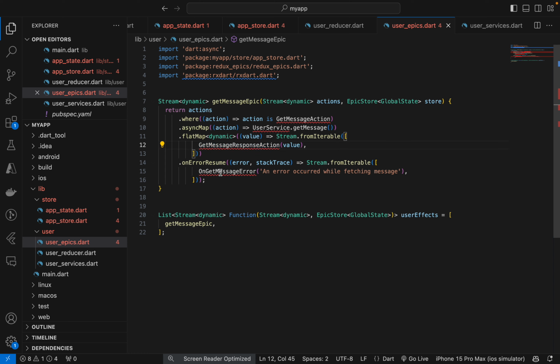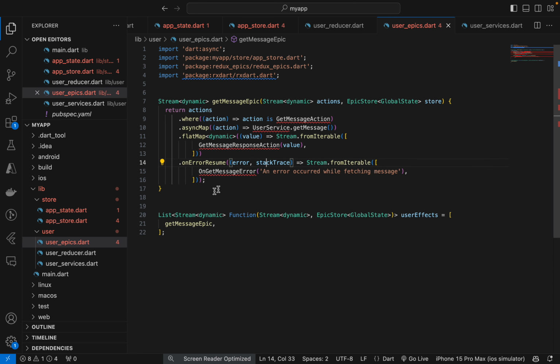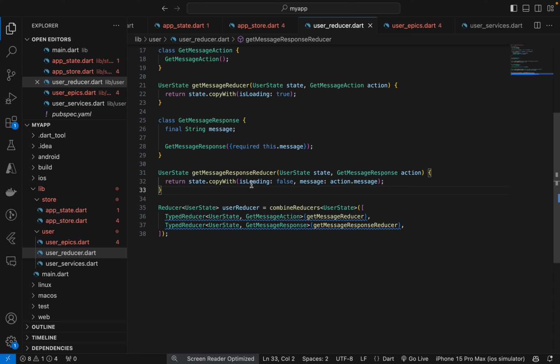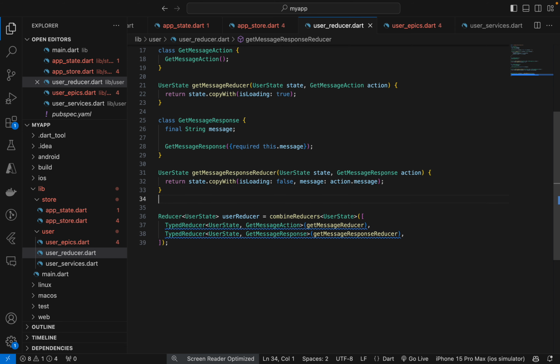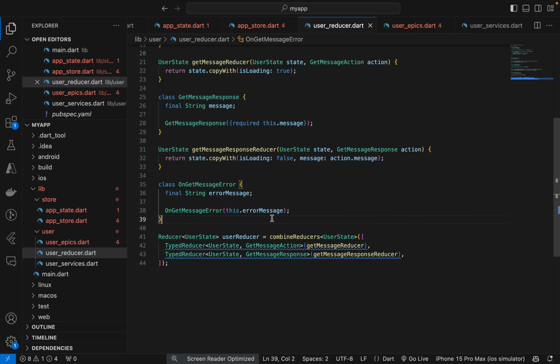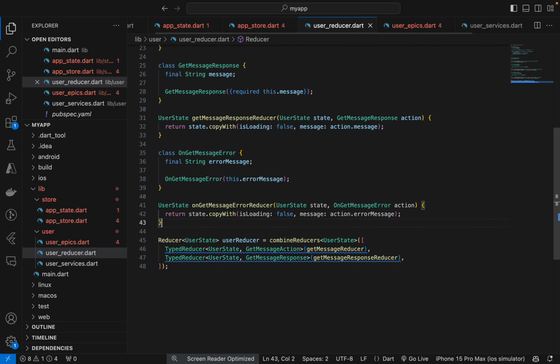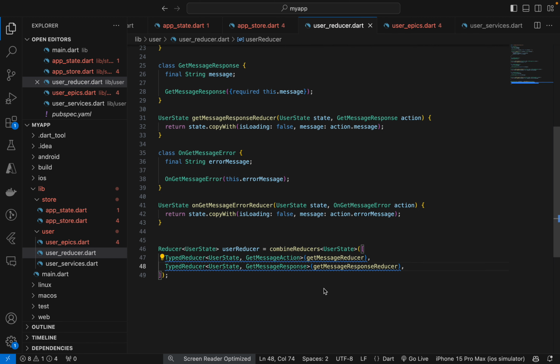Yeah, really simple. On getMessage error, we can also add the error in our reducer here. If there is some error, we can show this error also. It's also really simple: class OnGetMessageError with a message, and the reducer. We also need to add it here, otherwise it will not be triggered and it will not work.